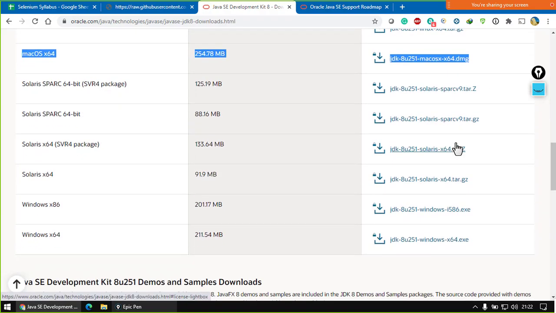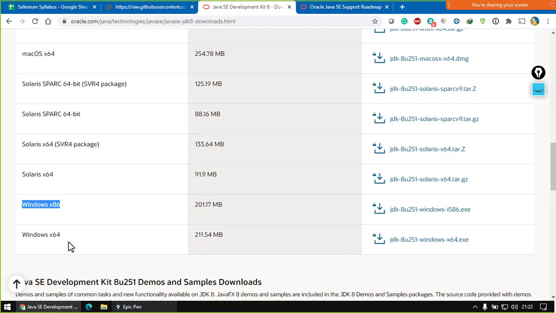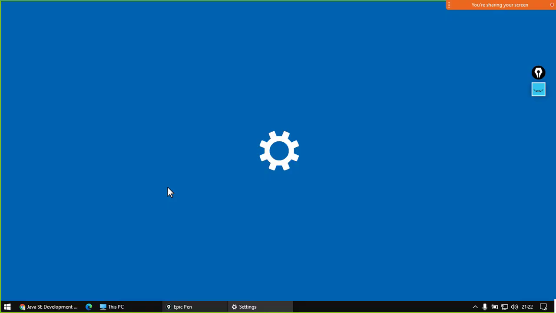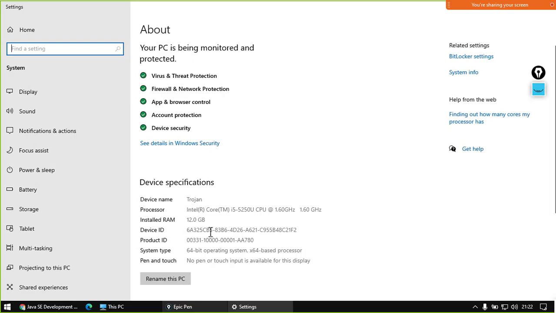In case you're using Windows and your system is old, then you might need a 32-bit version, which is x86. And in case you're using a laptop or system which was released after 2012, no need to worry. It is already 64-bit. You can download that. But again, if you're confused which version you need to download, you can go to My Computer, and here you will be able to see system properties, right? Here you can see 64-bit operating system, right? So I'm using a 64-bit OS. You can see the same thing on your Windows 7 machine as well by right clicking on This PC and going to properties.